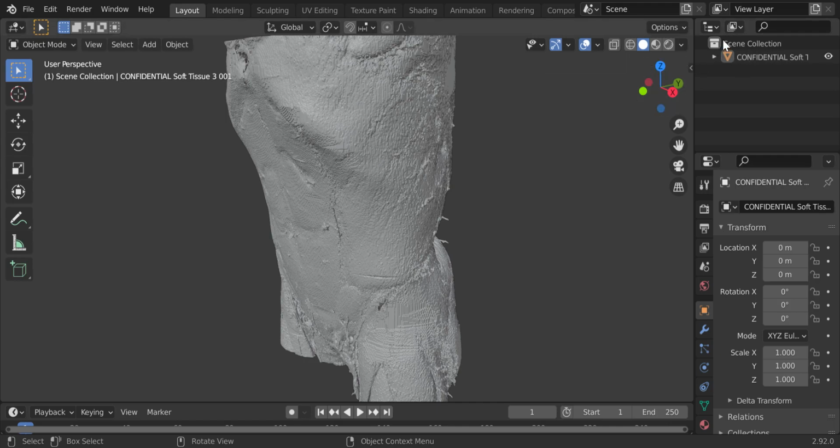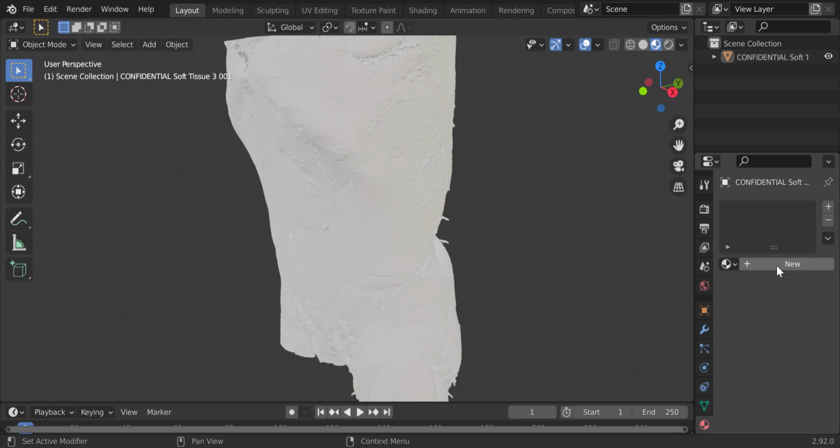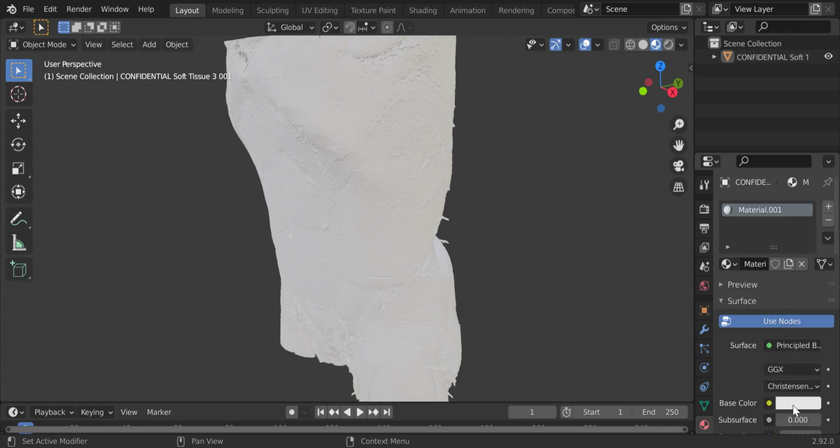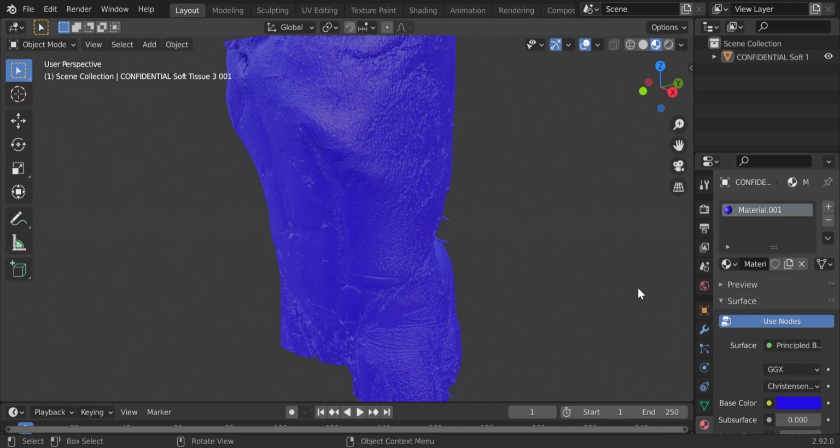Okay, so this is how you do the transparency in Blender. First, you want to make sure that you are on the right model, and then you want to come over here so you can actually see the material when you go through. If you come to this tab down here, Material Properties, you can create a new material, change the color just like you normally would, give it a nice dark blue.